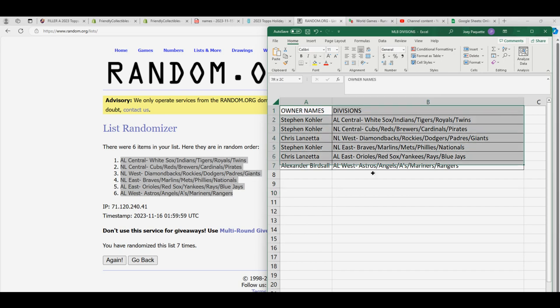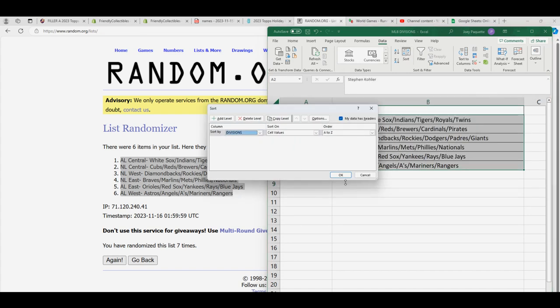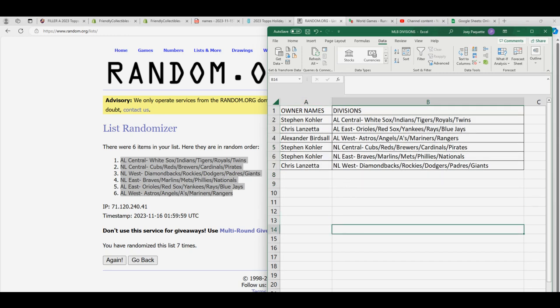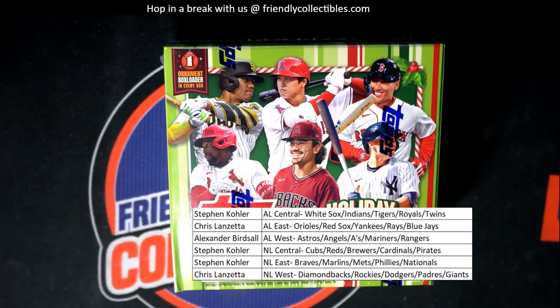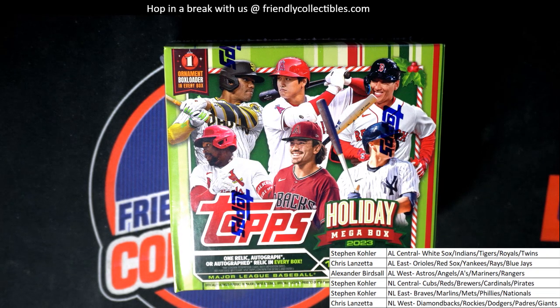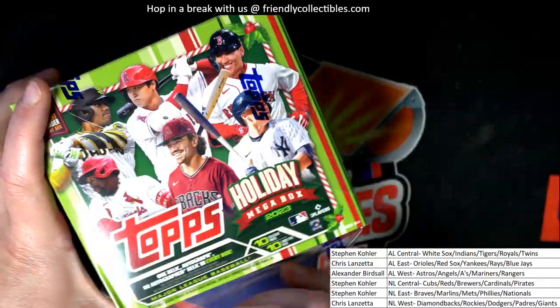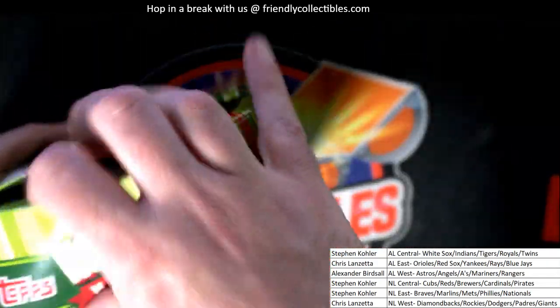So I'm gonna put this in alphabetical order by division name. And you can make a trade if you want to, put something out on the trade block. Let's get ready and start the rip up. Start this thing up. Good luck, Holiday Mega.